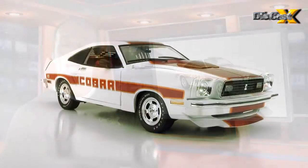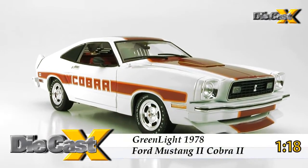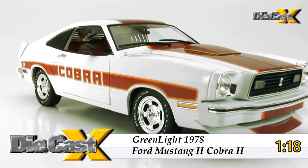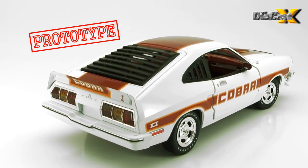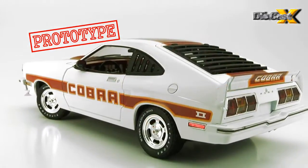Now, call us nostalgic, we're liking this GreenLight 1978 Mustang II Cobra II an awful lot, for a few reasons. Mostly, it just looks right, and that counts for much around here. This pre-production prototype, literally handed to us on the show floor at the New York International Toy Fair, has most of the finished version's parts in place.